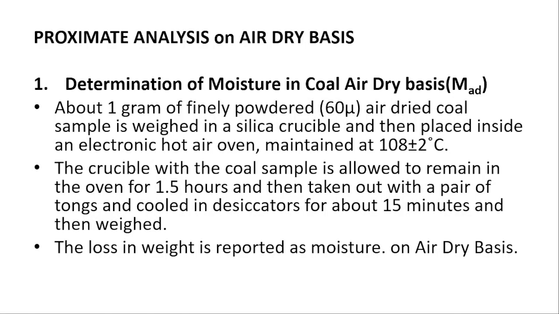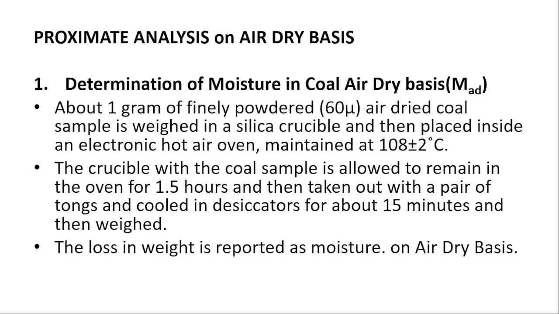We have laboratories in the power plants, and there we can take the samples in the laboratories and determine the proximate analysis. First of all we do the proximate analysis on air dry basis in the laboratory. So how do we first determine the moisture in coal on air dry basis? We give the name as MAD, moisture air dry basis.